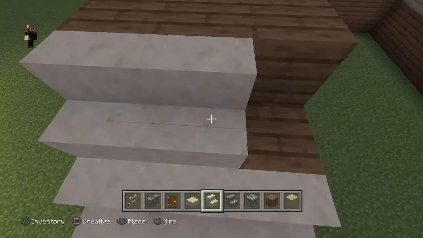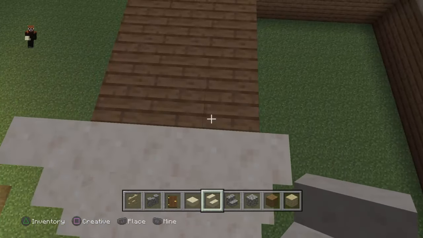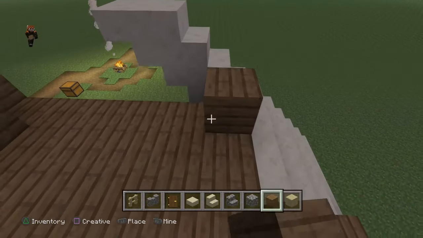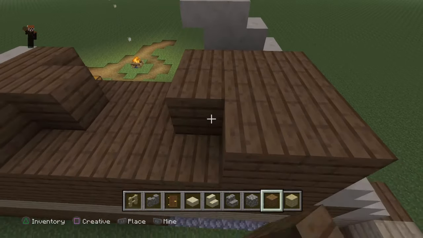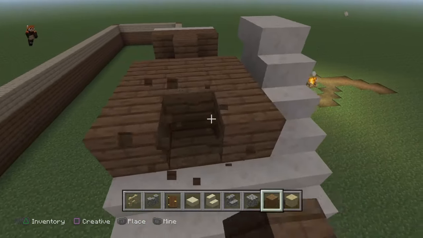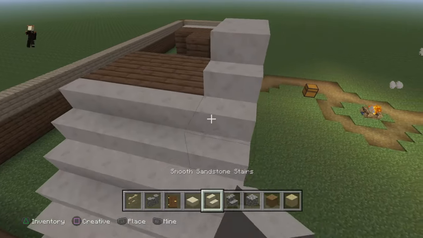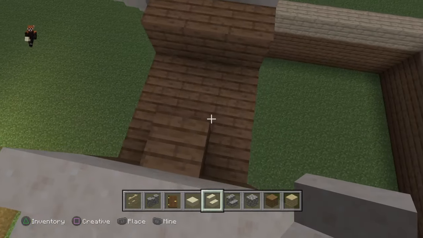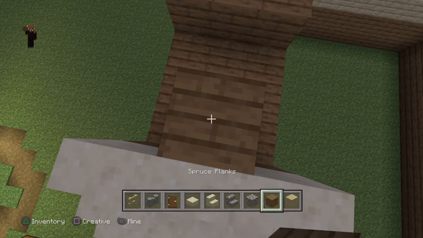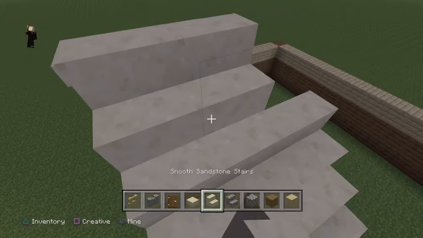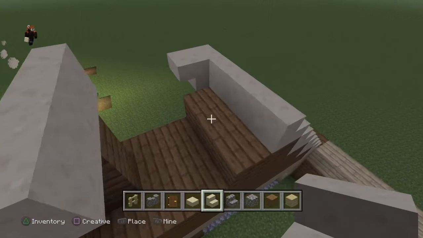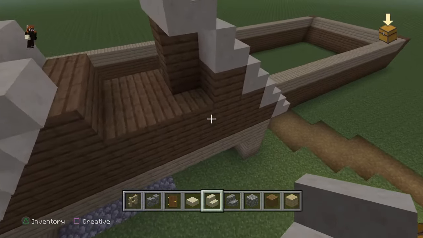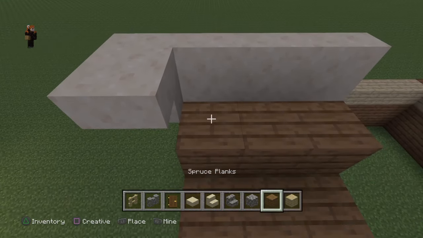As I'm saying, I'm not teaching you how to build, I'm just teaching you how to get the idea of being able to build. So don't be scared to experiment. Once again, never be scared, because that's the only way you're going to try new things and find out new combos and different stuff, what you might like.